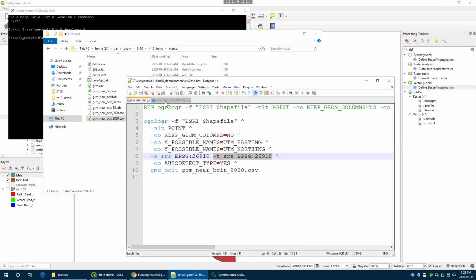It'll look at the first couple of row values for that particular column, and based on what it finds there, try to set the data type to one that's possible in a DBF file that's part of the shapefile data set. And I'm telling it to create a shapefile called GMC BCIT and base it on this CSV file coming in. That's what I'm hoping for.